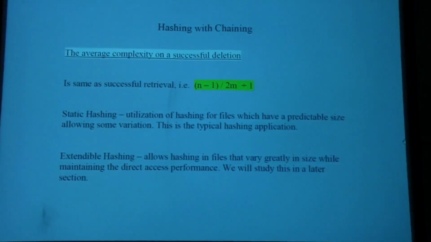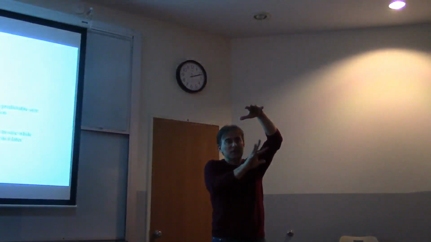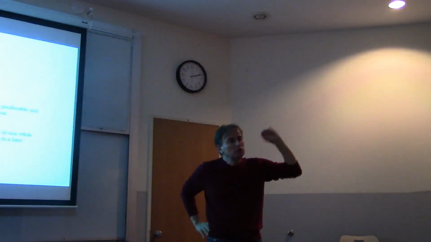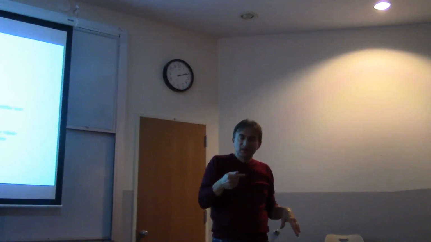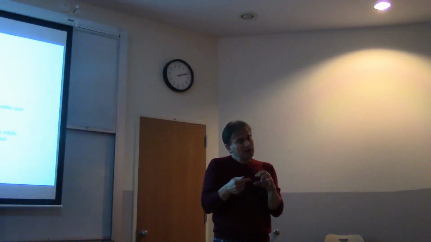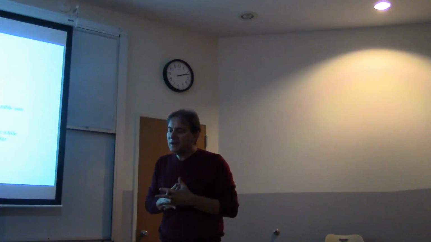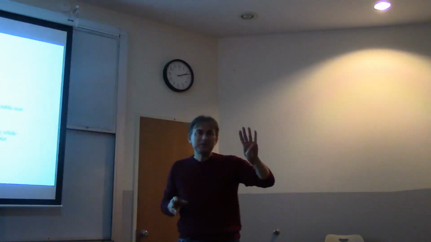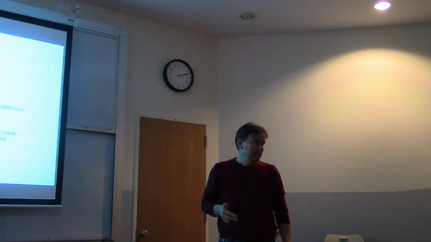And so a bucket basically is, rather than having a hash table that has only slots for a single record, we have a hash table which is composed of buckets. And a bucket is able to hold multiple records. So when you take a key and you hash it to an index, it doesn't hash to a location in a hash table with a single entry, it hashes to a bucket with multiple entries. So for example, if a bucket has a capacity of 4, that means the first 4 records that are going to go into that location will not be colliding records. They will just go into the bucket.